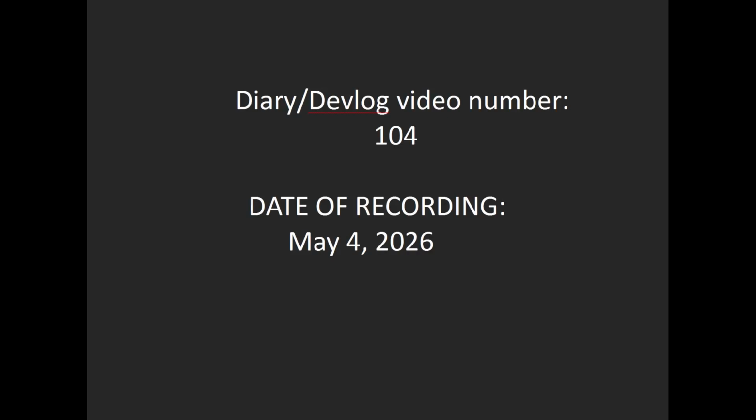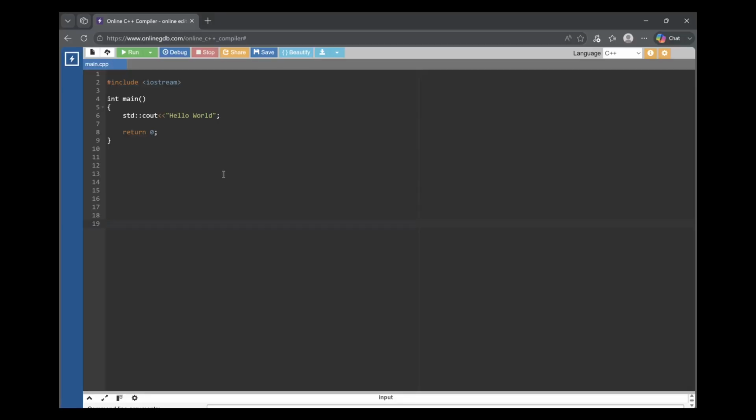This is video 104. So far today, I'm still looking at the stuff from the Free Code Camp C++ video. And so far, the stuff I looked at last time, or this time in the video I watched, is stuff about functions. So I'm going to get this set up. Alright. So far, the whole thing with functions that basic video taught me was basically the same stuff I learned earlier in the other video, just setting up a function.